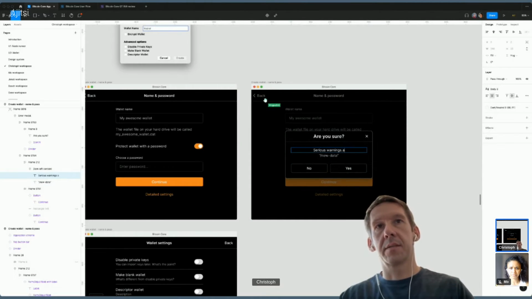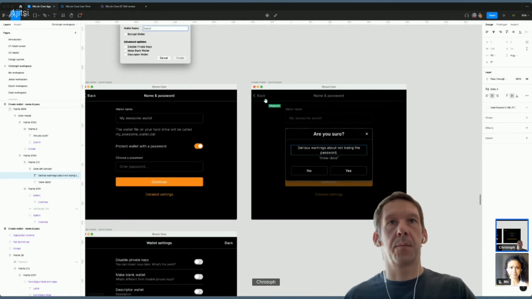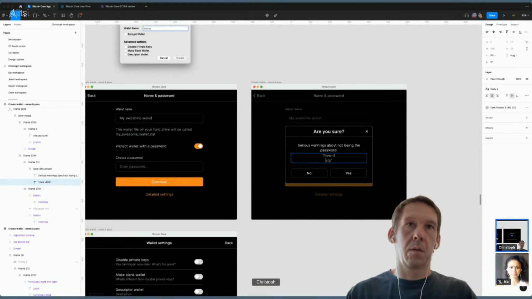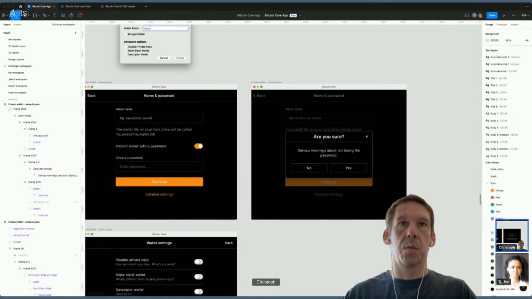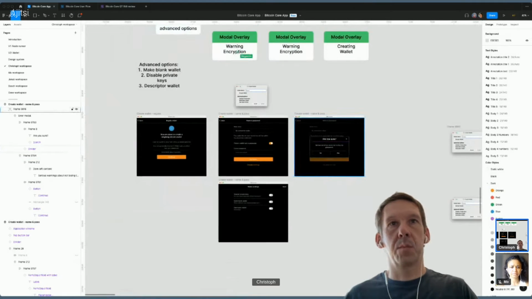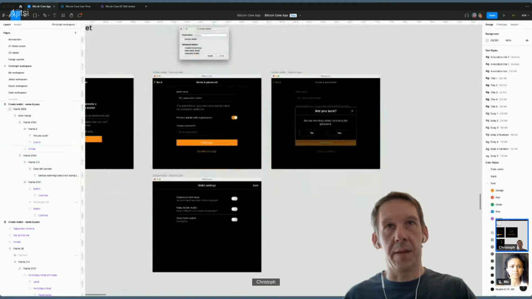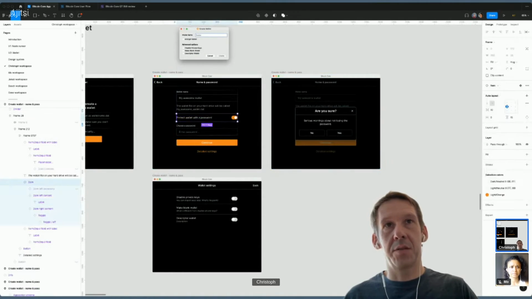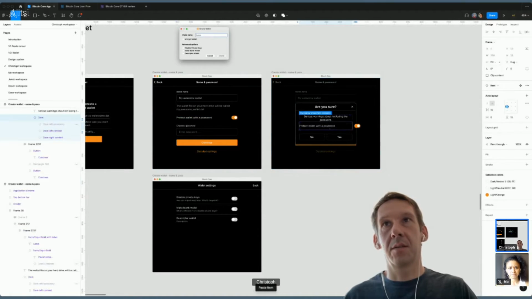Serious warnings about not losing the password. Ideally, we can just have one, and maybe it's a situation where we also put in another toggle here.